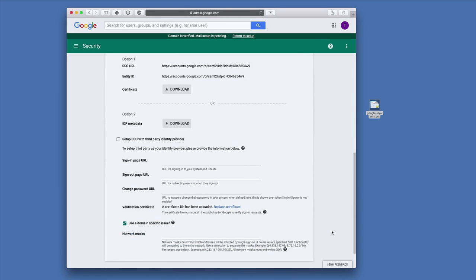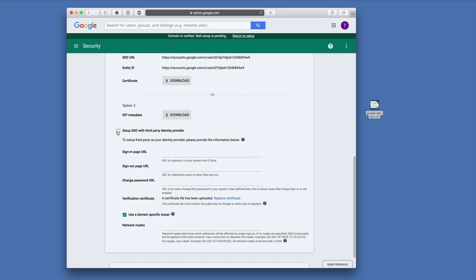I scroll down and check this button here to set up SSO with a third-party identity provider, where the Hybrid Access Gateway is the third-party identity provider. And here I need to specify a URL pointing at your Hybrid Access Gateway. In my case, it's this URL.